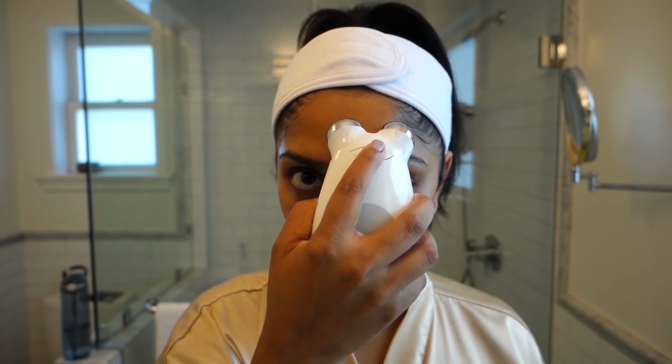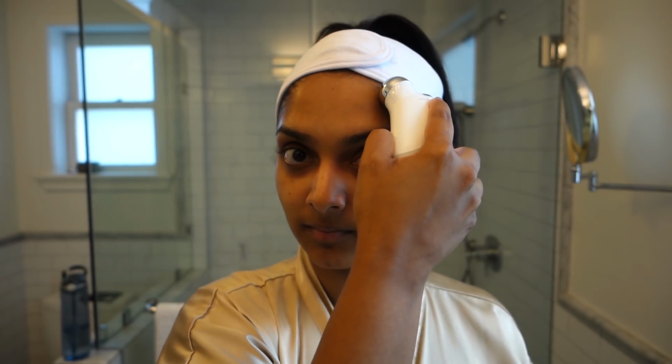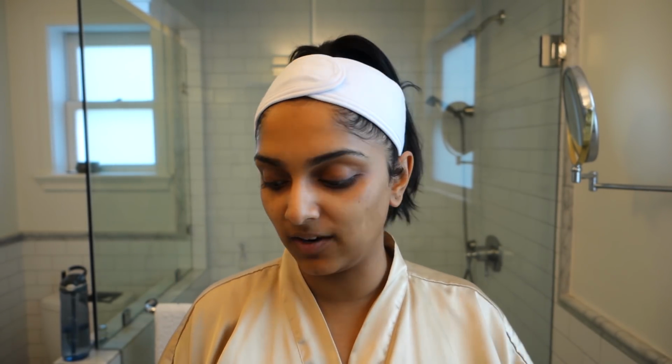So the three places you do it here, to your hairline, and one over, go up. Do the same thing to the other side, and then you repeat that again two more times. So everything is going to be three times each on both sides of your face, and give yourself that contour. And that is something that I only do two to three times a week, not every single day, usually in the evening. They do have a mini version of this that makes it a little more friendly for travel, and it is a little less expensive.